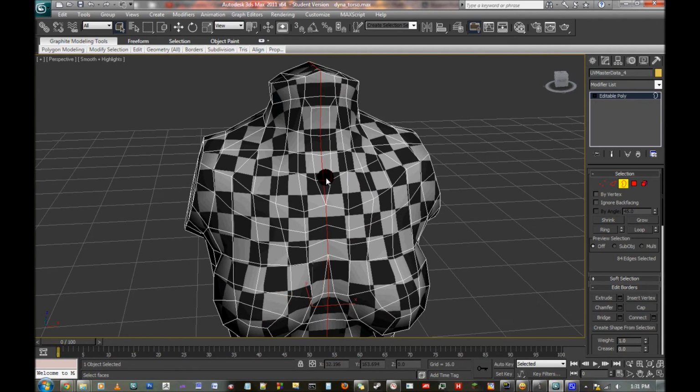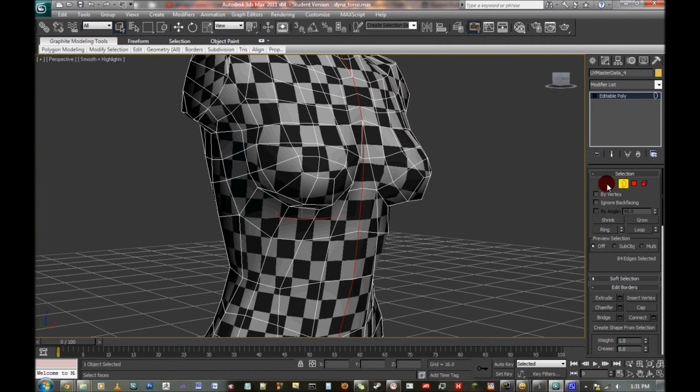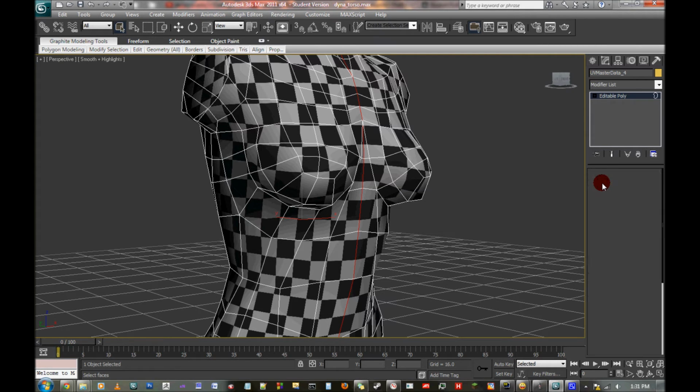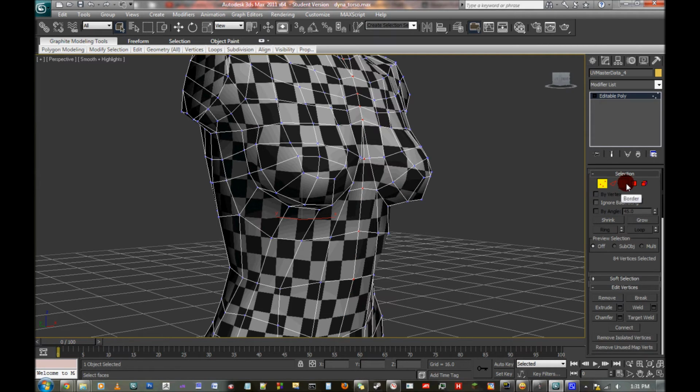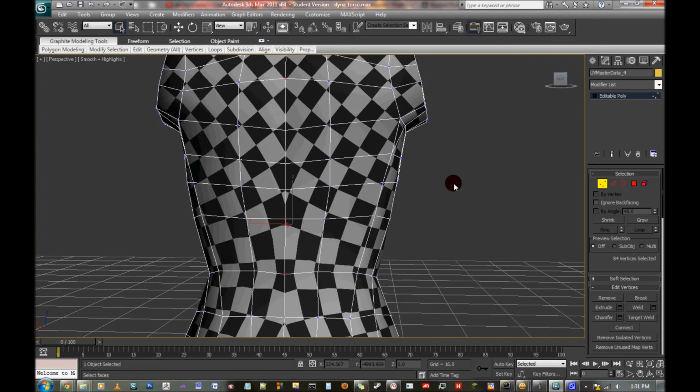So that's selected. While holding the control key, we hit vertex. What it's going to do is select all our edge selections and convert them into vertex selections. This also applies for the other ones, but for this one I'm not going to go into that right now because I want to make this video as quick as possible. So with all those selected, we're going to weld them.